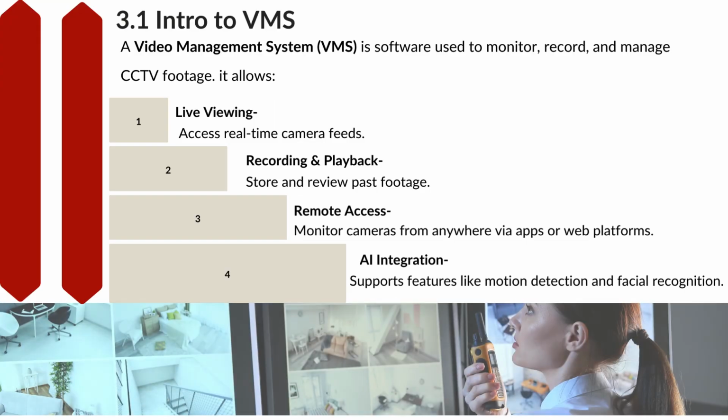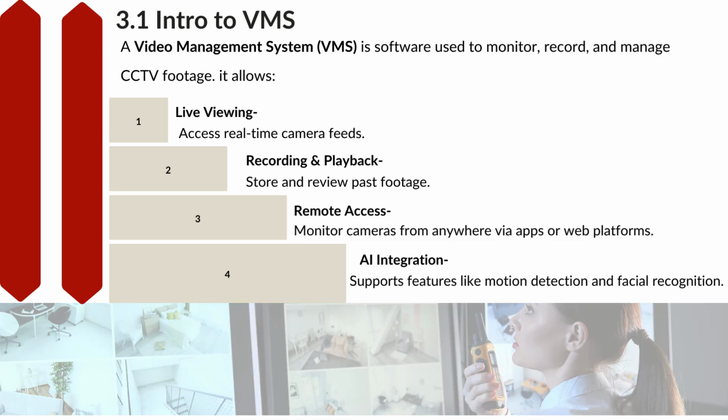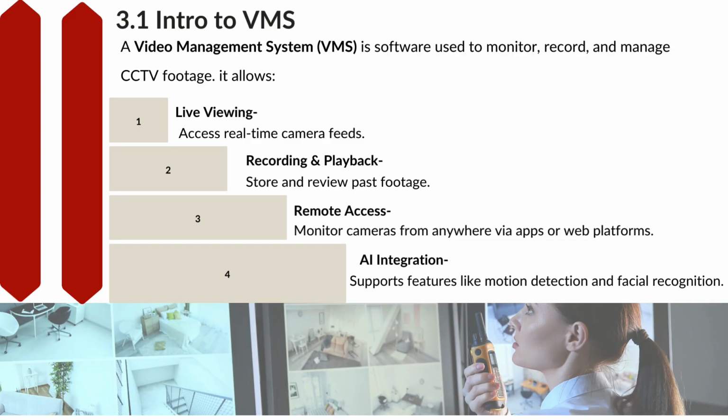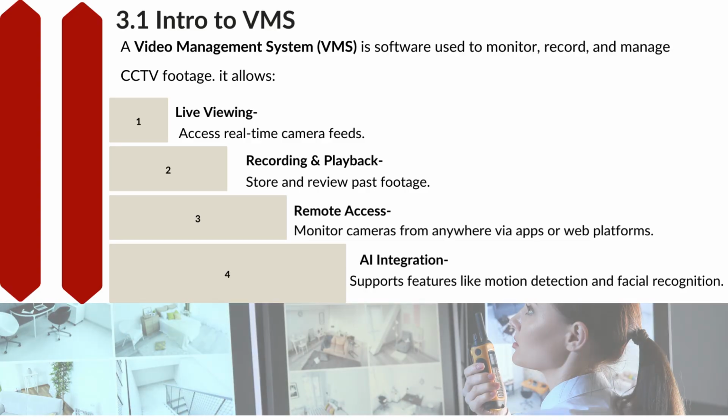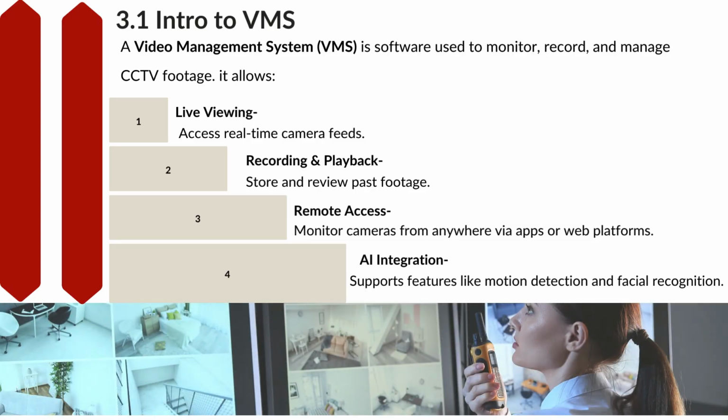They are like a recording server on their own. They have AI integration. They support features like motion detection and facial recognition and a lot more. We cannot mention all of them here. All the features that we have on our cameras, line crossing detection, people counting, you can analyze them and set them on your VMS software. You can explore them more on your VMS software.